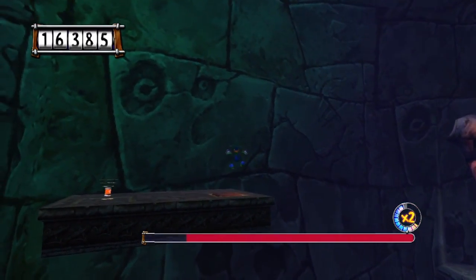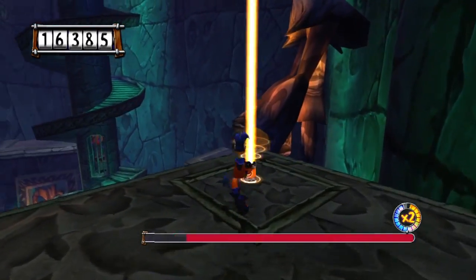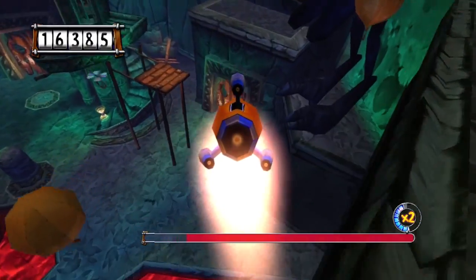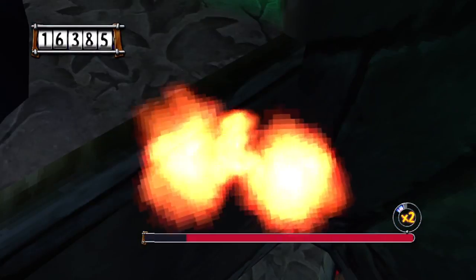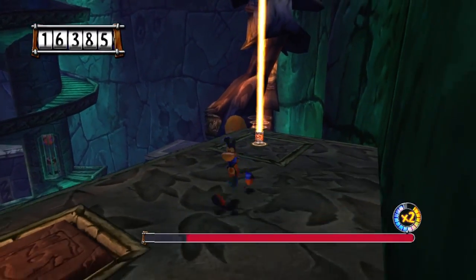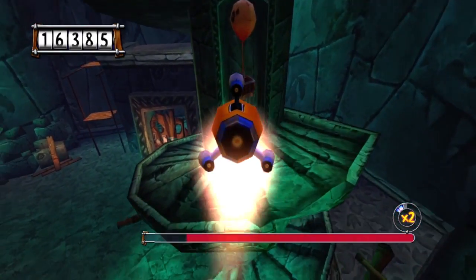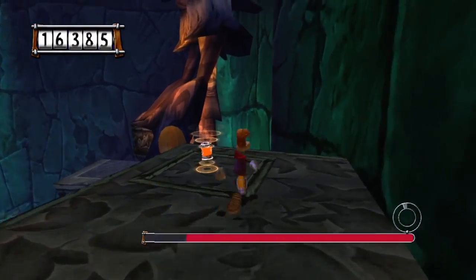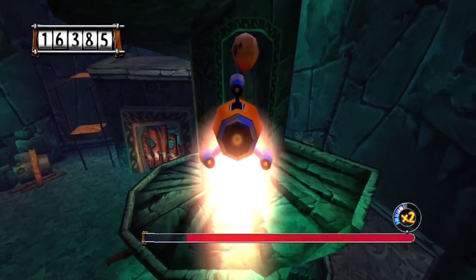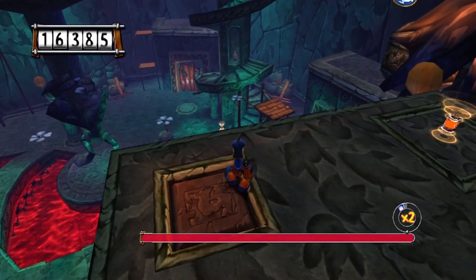Let's be on our way up here. Yes. Damn it. Yes, this is one of those switches, so we have to fire off the rocket just in time. Is it gonna make it? Yes! Made it! And got the health upgrade too!